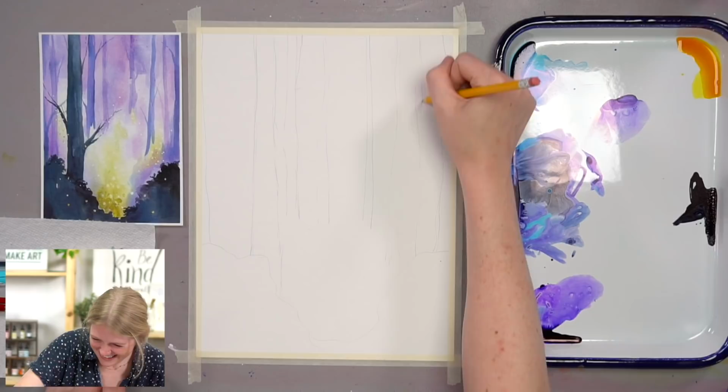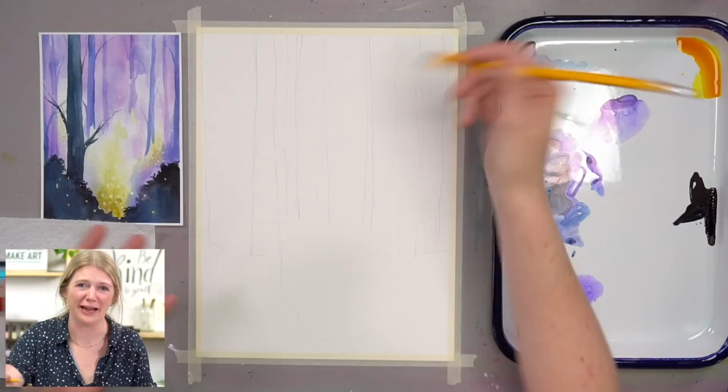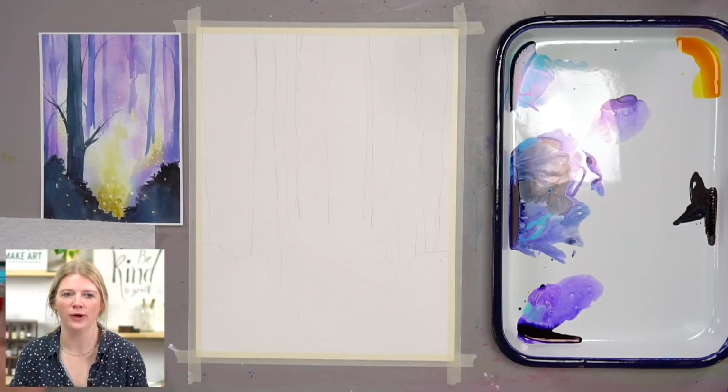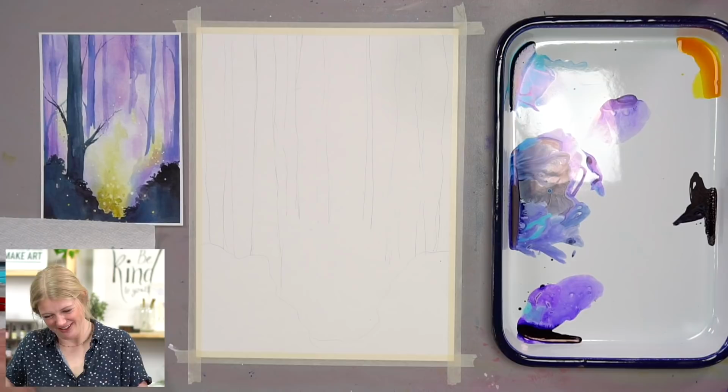Look, I can't even do a straight line because I'm laughing so hard. I never let that bother me because I'm going to paint over this anyway. So even if these trees look funky right now in my sketch, the whole point of a sketch is not to get it perfectly. It's basically to do a layout, but a general layout. So it doesn't need to be fully detailed. We don't have to put everything in there. This is just so I know that when I'm ready to move on to the next step, I know what to paint. So it's not the end of the world. Because if it was the end of the world, and if this was the end of our project, we'd be like, what the heck? There's always a messy middle.